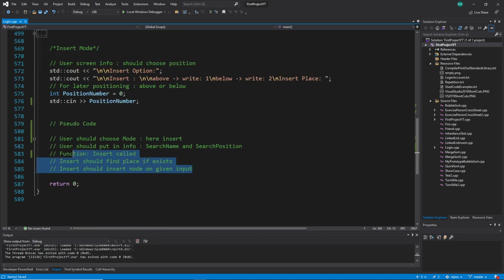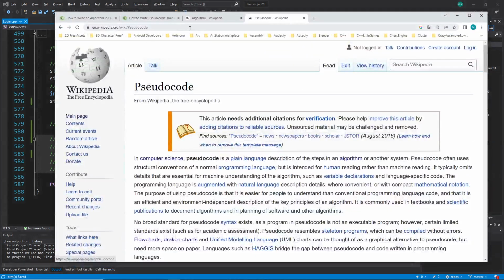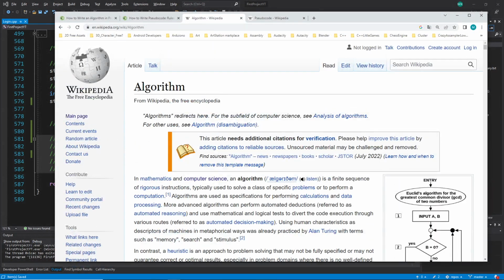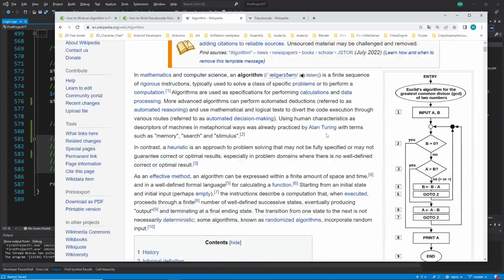So again, the question, what is that again? What was this code? And if you said pseudocode, then you are totally wrong, because this one is not called a pseudocode, it is called an algorithm. And we have not talked about this one, but we should talk about this one. What is an algorithm? And here is a Wikipedia site. You can read this on your own. I will link it in the description.